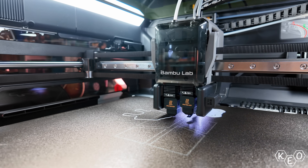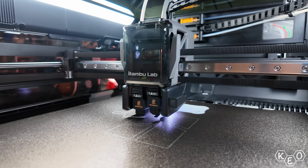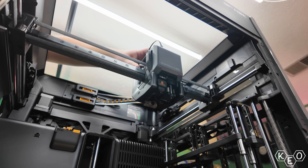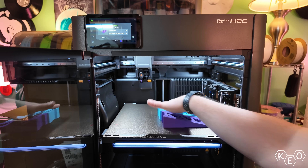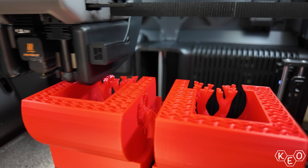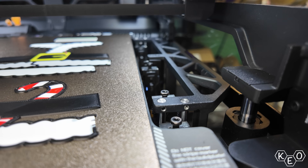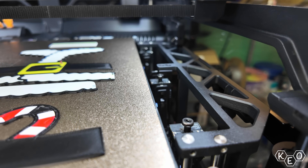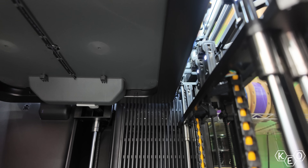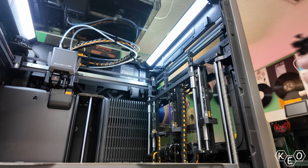That brings me to what we're seeing today. Bamboo's idea with Vortex is simple: combine the best of both worlds and make it work super well. What the system does is park a rack full of nozzles on the side. The tool head has two nozzles on it, but one of them swaps with the nozzle on the rack — so that means seven-color printing because each filament has its own dedicated nozzle. The remaining filament inside of the nozzle is purged into the prime tower before use to make sure it's extruding fresh filament. No color bleed, no purge waste. The system's super clever — it uses induction to heat the nozzle.